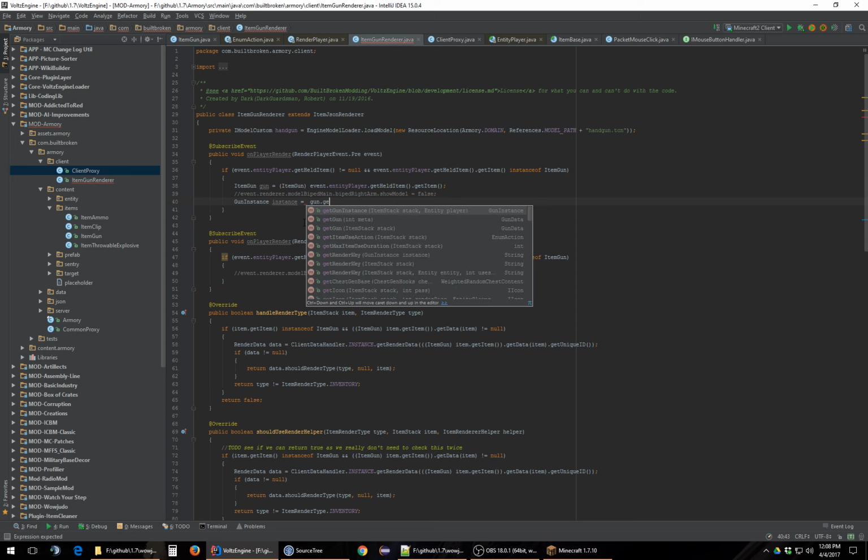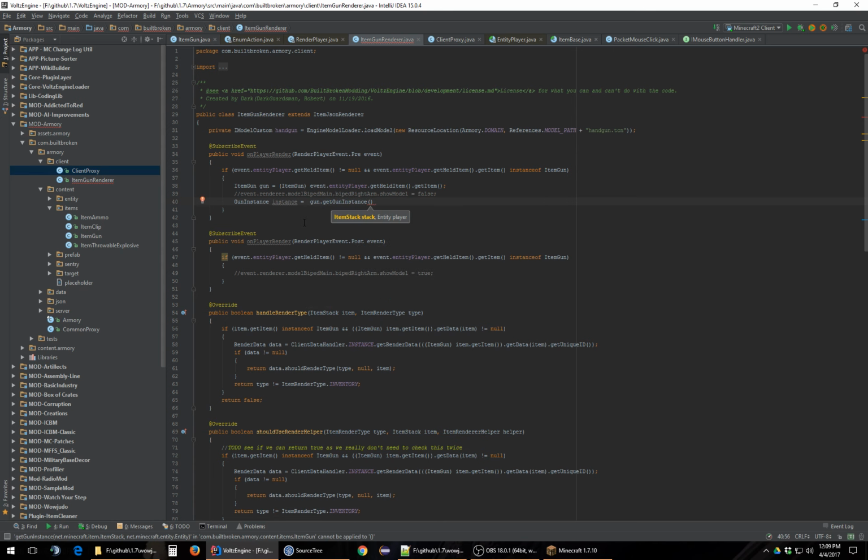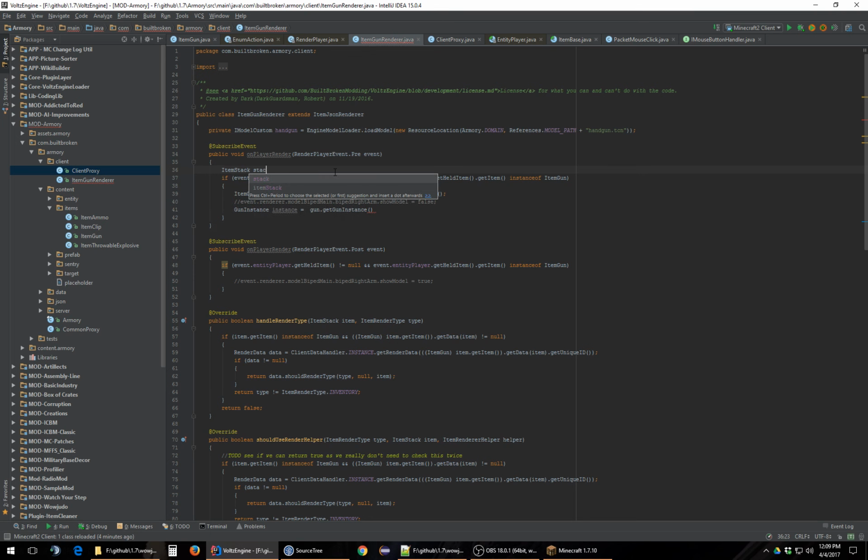So I want to get gun instance, and I want to pass in the stack and everything else. So we want to make the item stack up here somewhere, so I'm not doing all this. So this would be stack doesn't equal null, and then stack.getItem is instance of this, and then we could just do stack.getItem. This needs to be renamed to item, and this will be stack, and I believe event.entityPlayer.